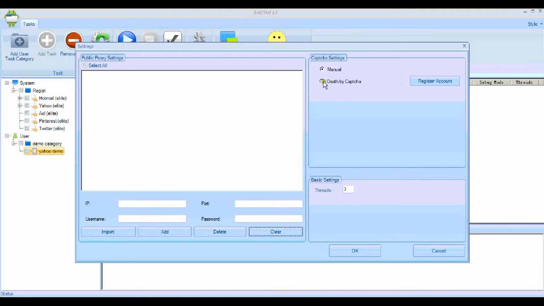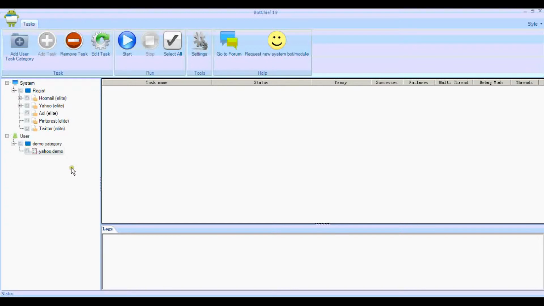It's not really much good when you've got multiple threads, so you can enter your Death by Captcha settings. You need a Death by Captcha account for that, of course. And then we can just click OK. We just need to run the bot now. You can either right click it here and choose run, or you can hit the checkbox and run it from up here by clicking the start button.